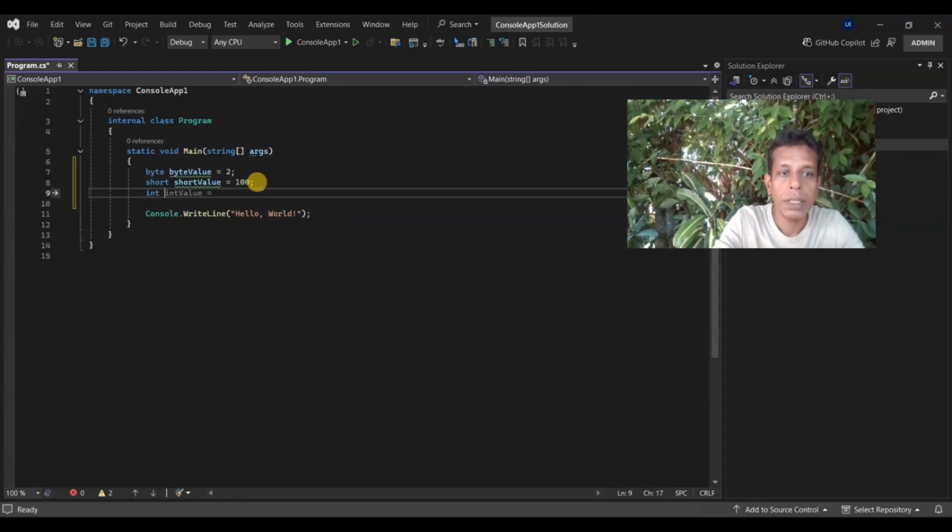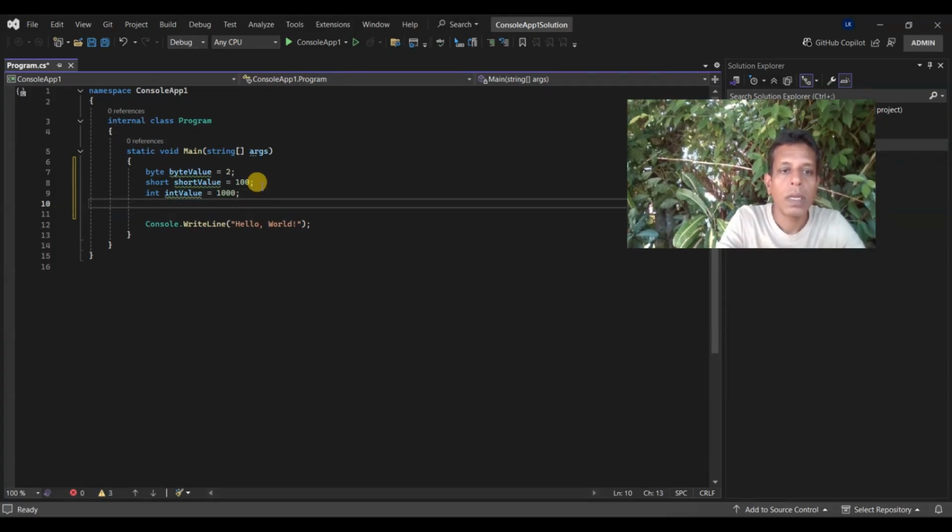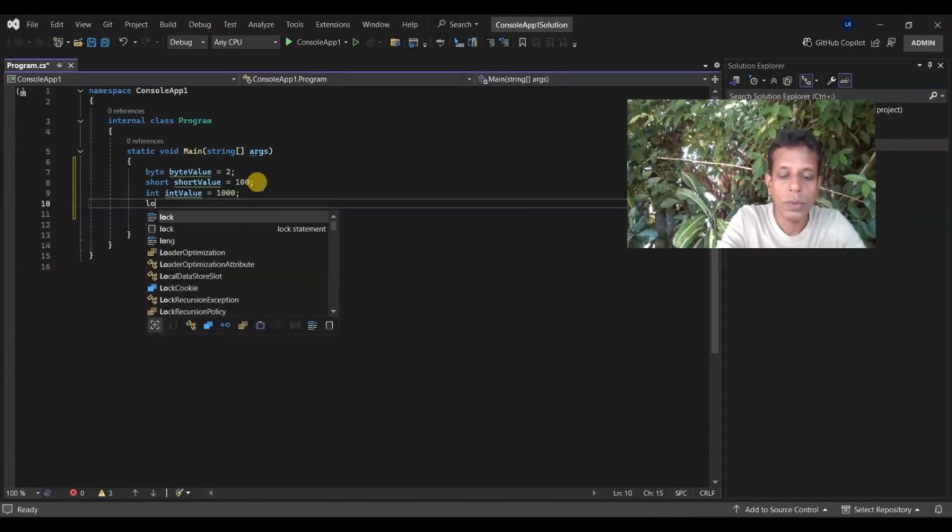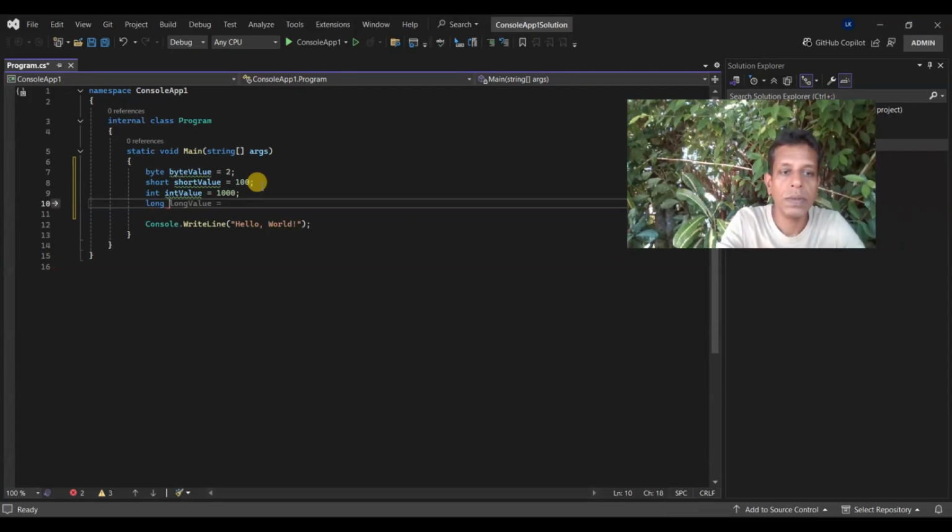Then int value, I assign something like 1000. Then long value is quite a bigger value. If you want to assign bigger values, you can use long.